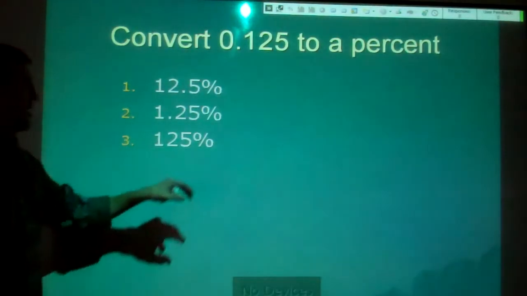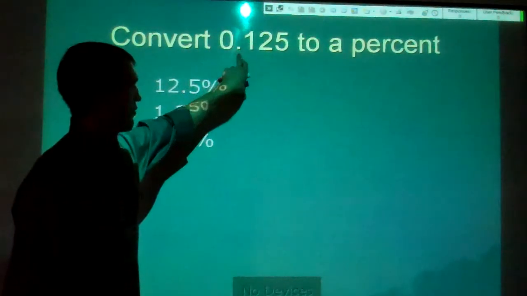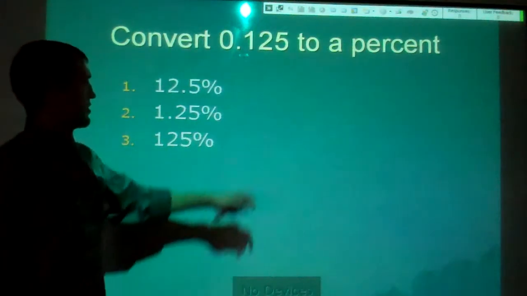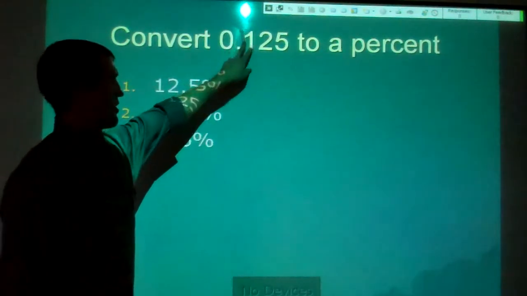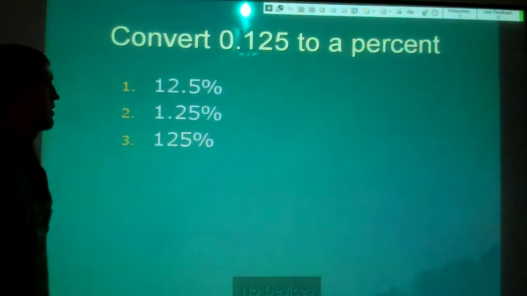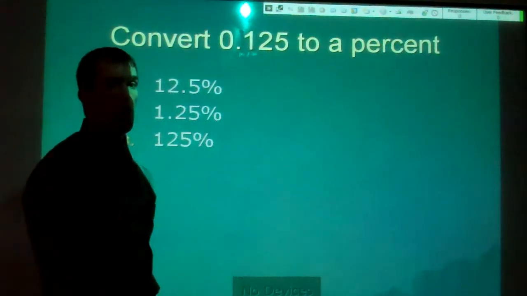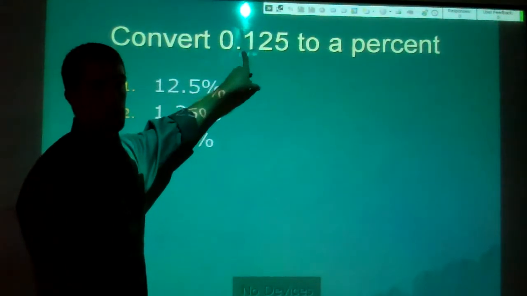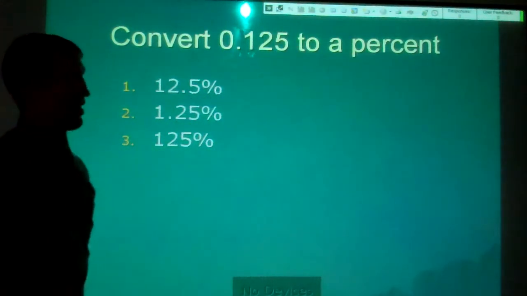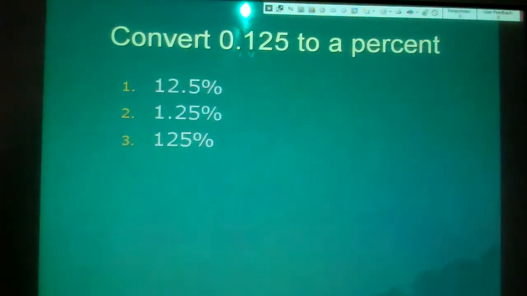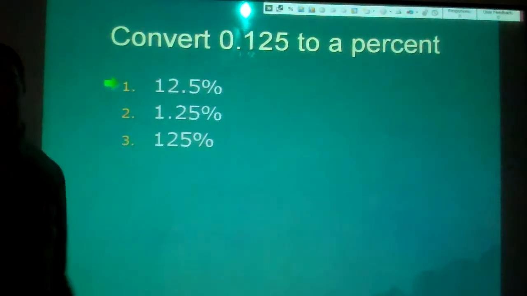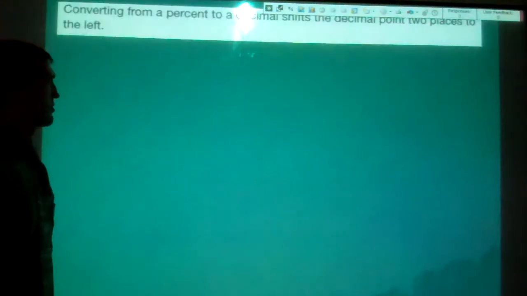So we just found out that 1/8 was 125 thousandths. Well, let's turn that into a percent. So we know that this number is 1/8. We know that it's also 0.125, and we can also represent it as a percent. And as we know, we're going to multiply by 100. Just moves our decimal over 2 spots. 1, 2. Decimal is now between the 2 and the 5. We should be looking at number 1 right here. 12.5%. Just moving our decimal over 2 spots.